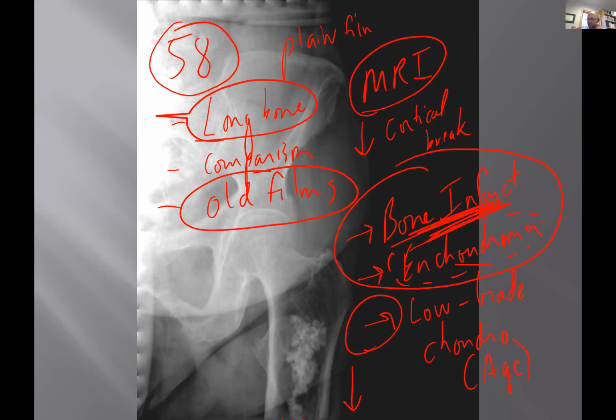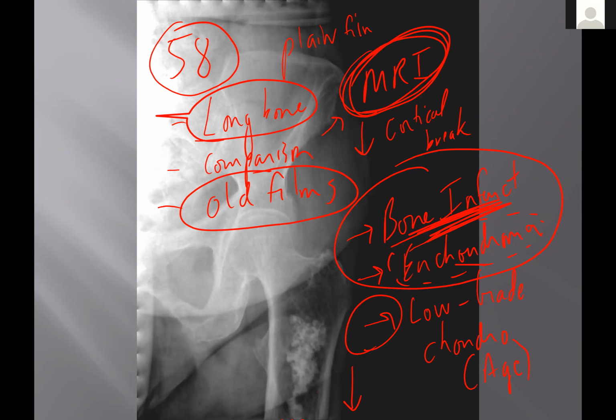So I would definitely get a long bone study comparison. Good idea. Old films, clinically correlate. But then you're right. Next one would be an MRI. Get a good read on it, and if you get a good read, they'll probably be able to stop right there before biopsy and leave it alone. Any questions or comments with this? Anybody disagree? It's okay. Debate, argue, talk about fishing. We're going to be done after I do one quick other case. Any questions on this one? Nope. We're good? Good.